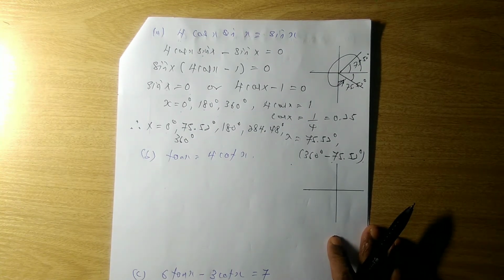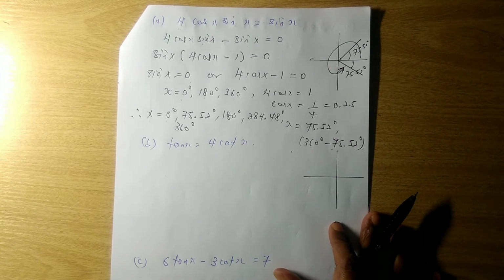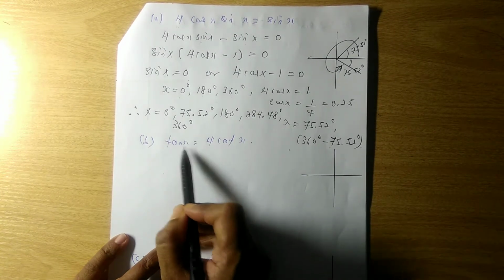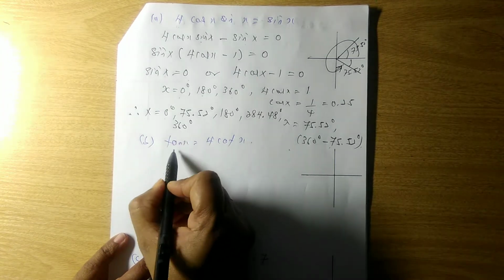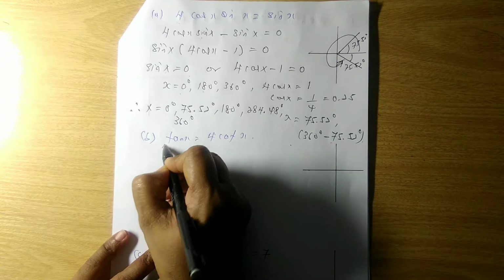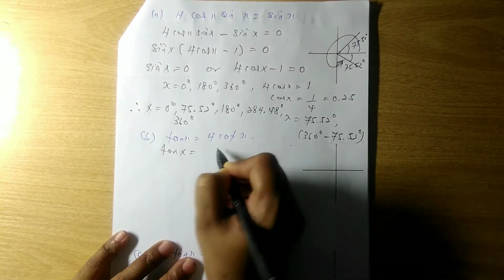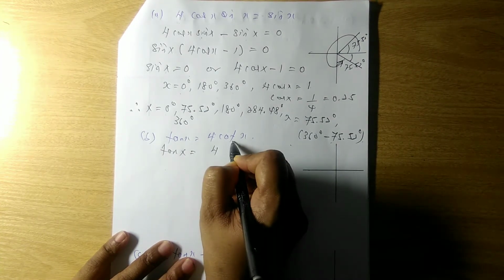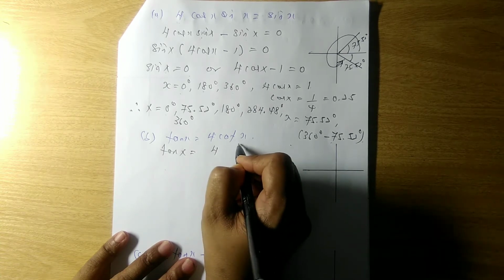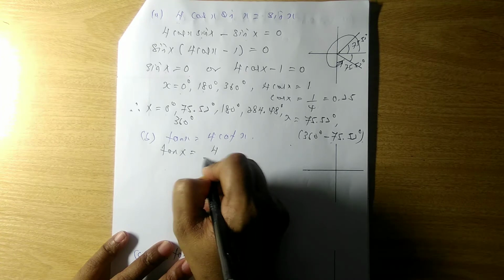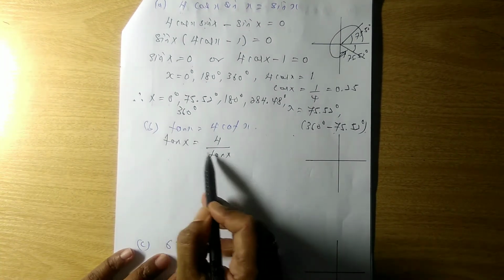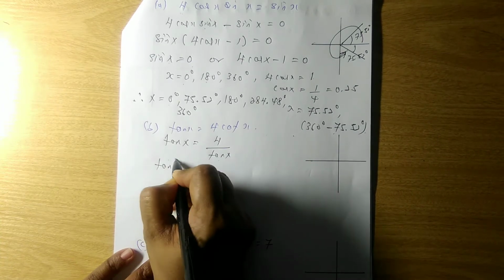Okay, all right. So we do one more. Let's say we try one more. Okay, tangent x is 4 cotangent x. So always when we try to solve, we try to bring it down to the same function. So what I'll do is I'll convert this to tangent. So cotangent is 1 over tangent. So that means it's 4 over tangent x here. So what we can do is we cross multiply. So you get this.